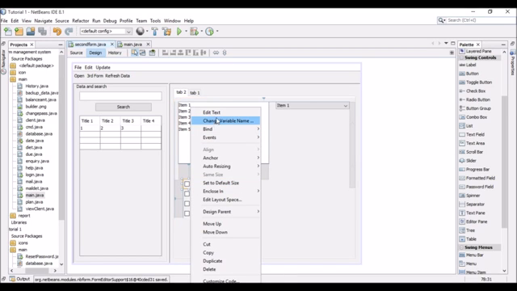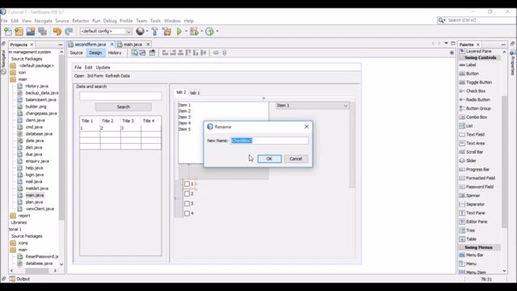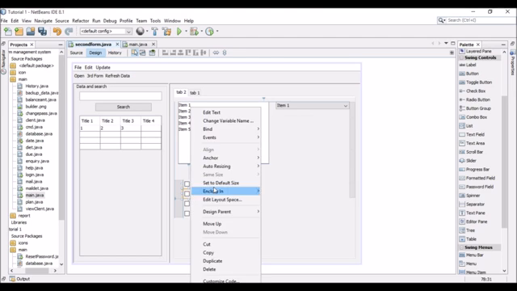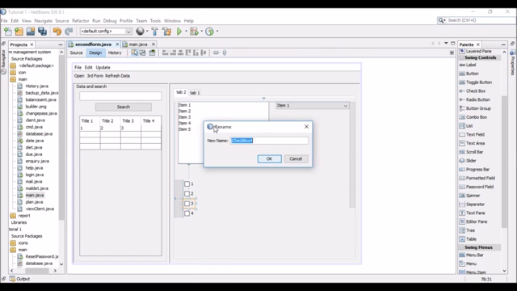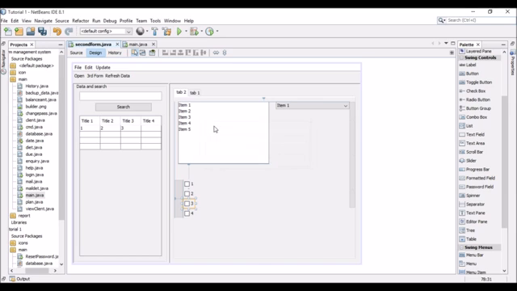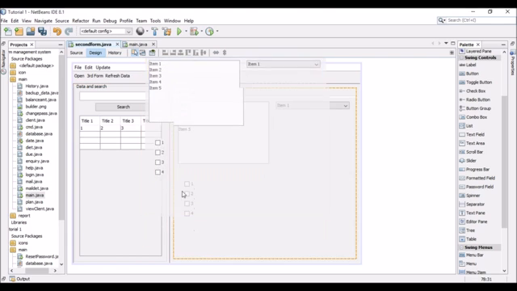I'll also rename the variable name or ID of the checkboxes. So I'm done.